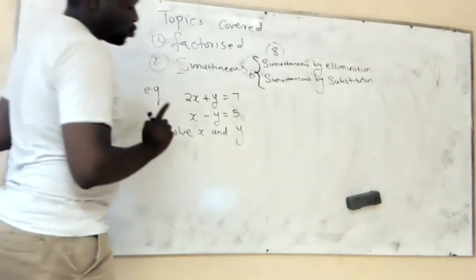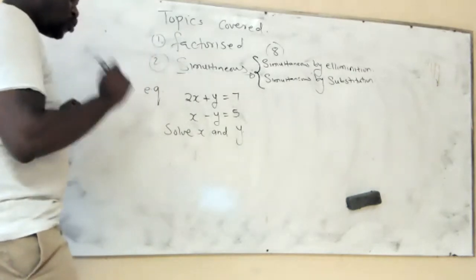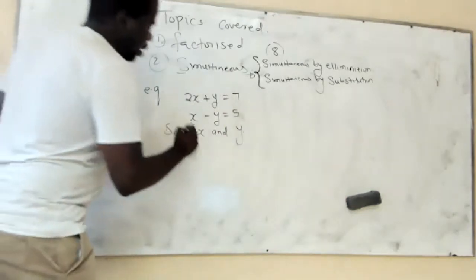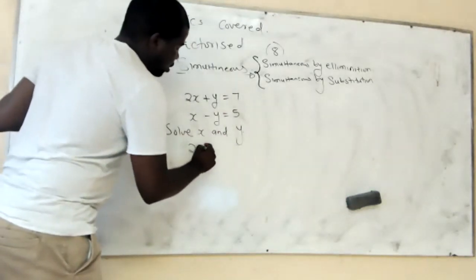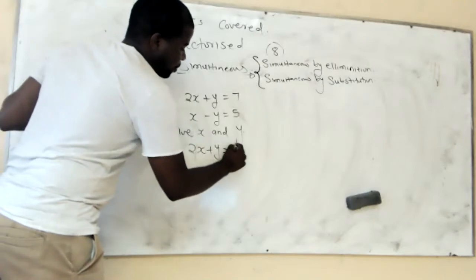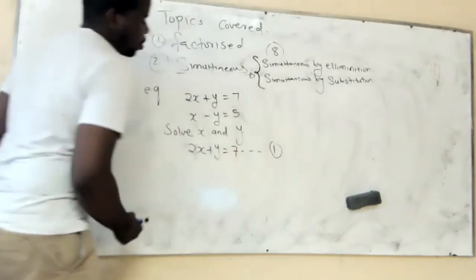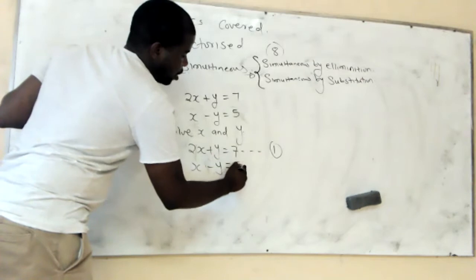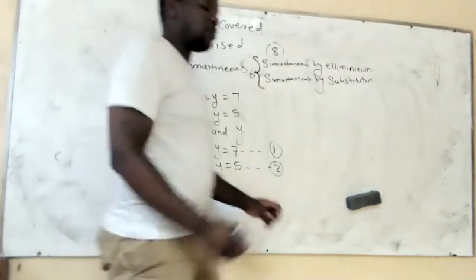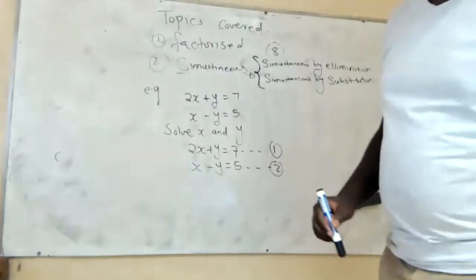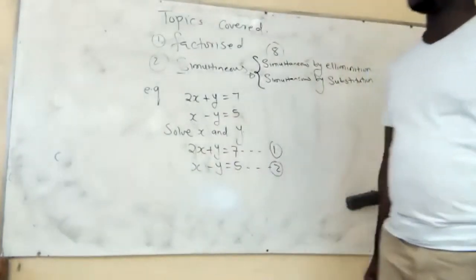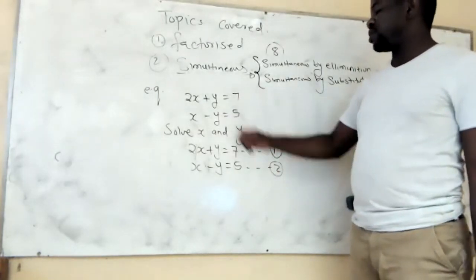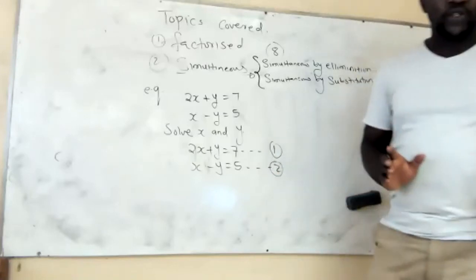So now, this is what you do when you solve simultaneous. The very first thing which you must do is to number these equations. You can see we are given 2 equations which are not numbered. Now let's number the equations. You name this equation number 1, and the second one, equation number 2. That's the very first step, which you can also get a mark for. Just by numbering these two equations, it can give you a mark. Are we all together up to here?